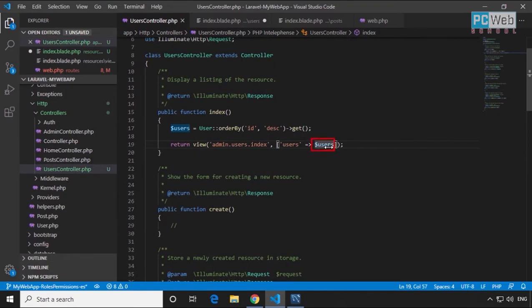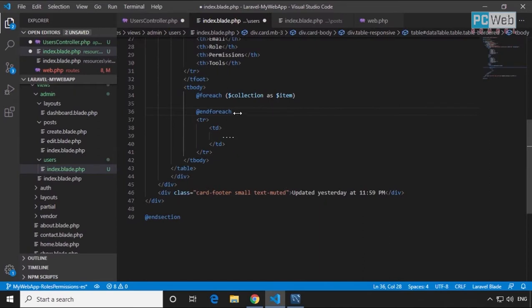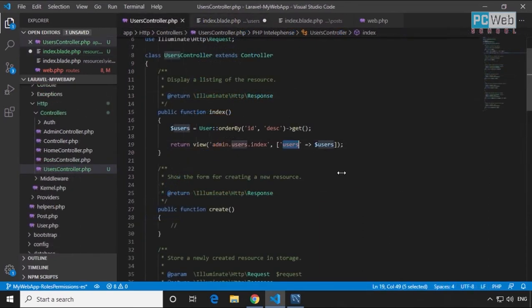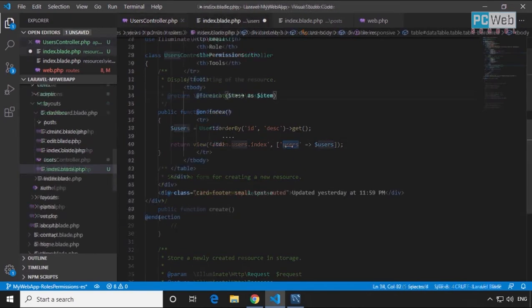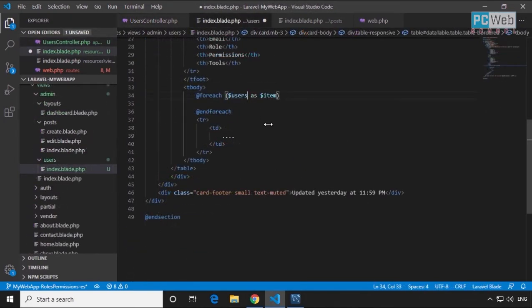This is the value of the variable, but this is the key, which is the name I should use in the view. So you can put here whatever name you like, but to be relevant here, we can, for example, put test. But inside of this, we need to use that name. Just bear in mind this. So let's leave it as a user, and let's use it. Role type user here, users, in plural, and then here user.